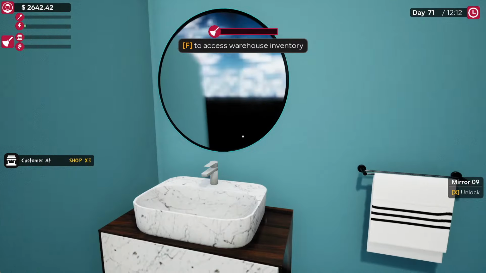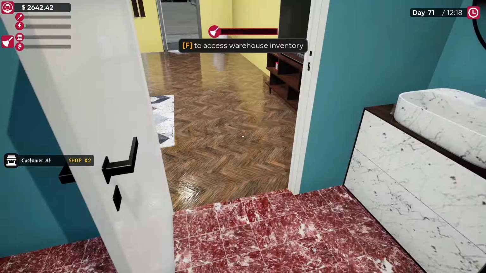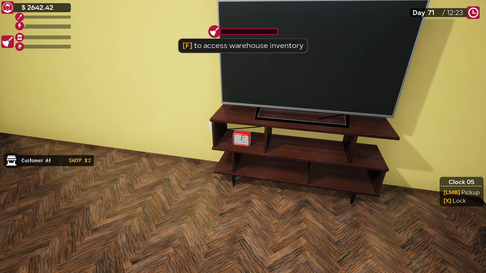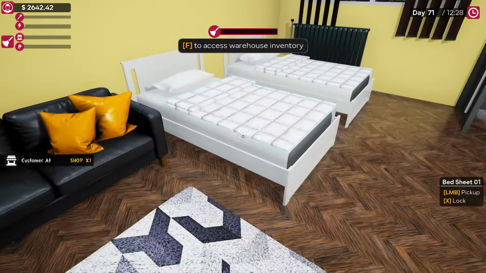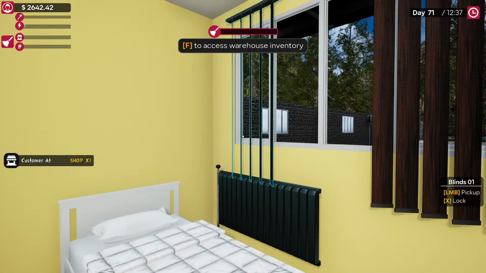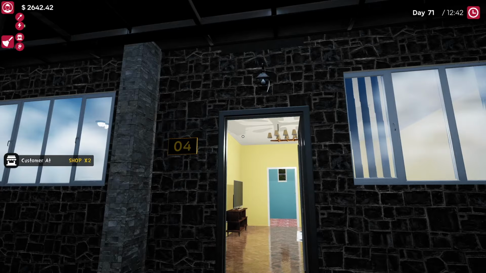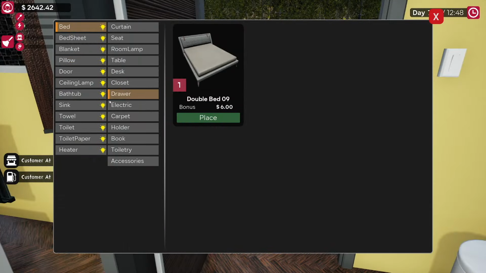See, like, stuff is unlocked. I always go around and look at things. Lock, lock, lock. Unlock. Those are locked. The beds are... Oh, this one's not locked. Lock, lock. Ah, we don't have an AC unit here. Uh-oh.